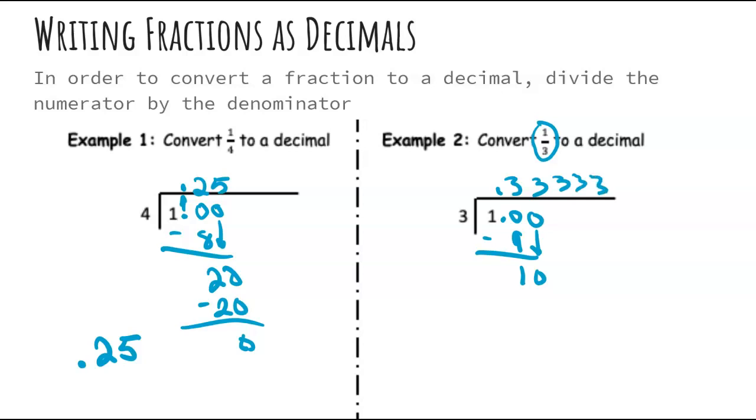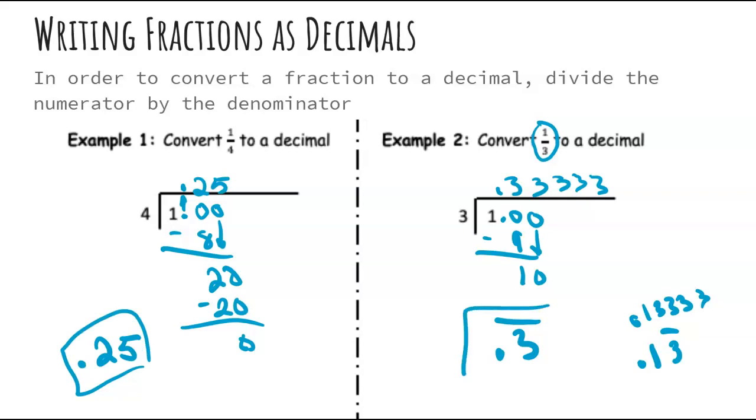We write this as 0.3, and then we put a bar over our 3. This sign indicates that that part repeats. We only put the bar over the portion of the number that repeats. So if you have a decimal that is, let's say, 0.131313, the bar goes over both the 1 and the 3. But if you have one that is, let's say, 0.13333, the bar would only go over the 3 because that's the part that repeats. So we have terminating decimals, 1/4 is 0.25. Repeating decimals, 1/3 is 0.3 repeating.